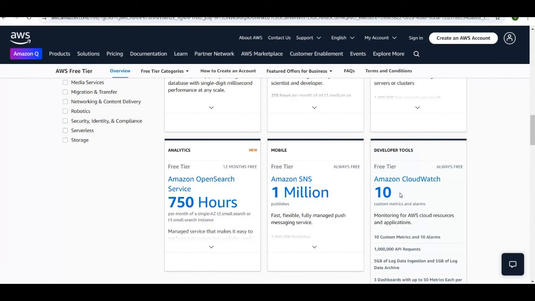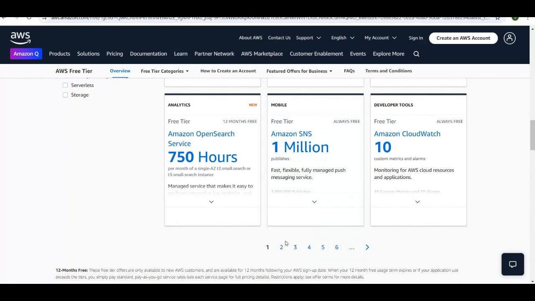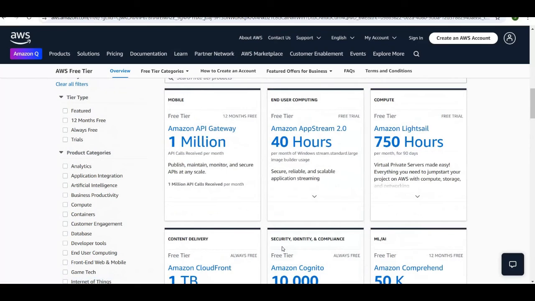CloudWatch provides 10 custom metrics and alarms. Like this, it provides many free tiers, and these free tiers apply some limits. We can only use those limits, and till then no charges are applied to those resources. If we are using anything apart from the free tier, only then does it charge the bill.